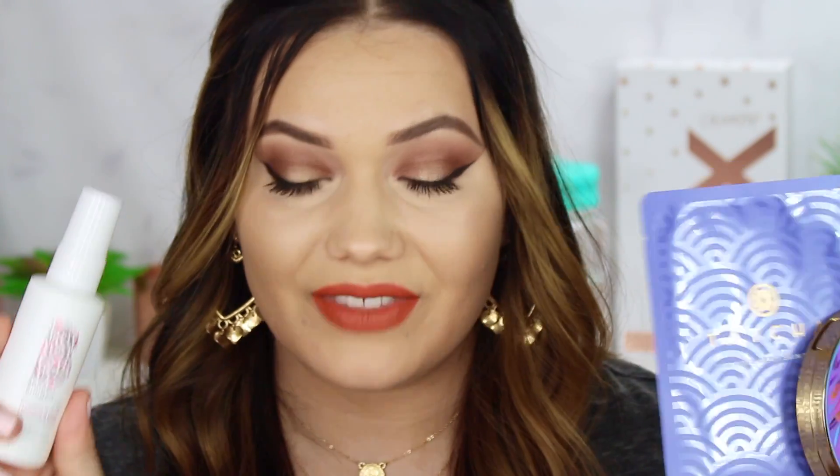I love that it comes in BoxyCharm this month because if you haven't tried it, now you can. It's fantastic. This does retail for $20. So we got great value in this month's BoxyCharm: the $36 Tarte eyeshadow palette, the Ofra lip, the Tatcha mask which — I love the serum in it but I don't love the mask itself, it was a little too heavy and sliding down the face — and the Briogeo leave-in conditioner which I know I love. And then the brow pencil — not impressed in the slightest. They still look good on my face but look at the swatch I left on my hand. You can see it has been fading throughout the video without me touching it. And when you rub it — yeah, it fades. It definitely smudges and it definitely fades. So I would not buy that one personally. I would not pay $18 for it — maybe $12, but no, I will not reach for that every day because I need my brows to stay.